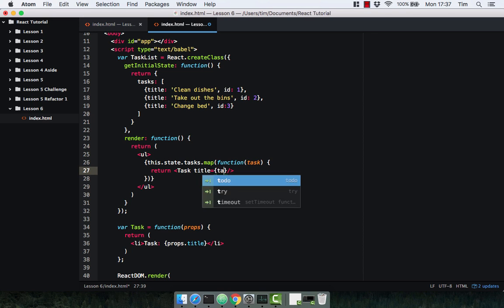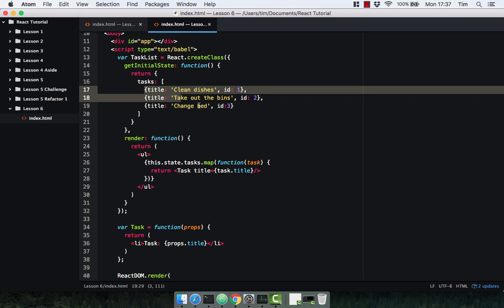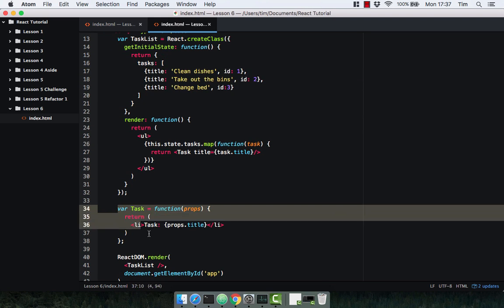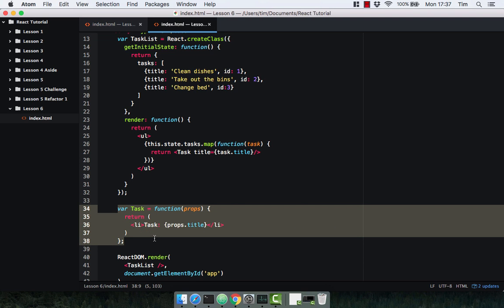So it's going to be task.title, because the task is each individual task object. So this now should render the 3 tasks as list items to our component using our stateless functional component.